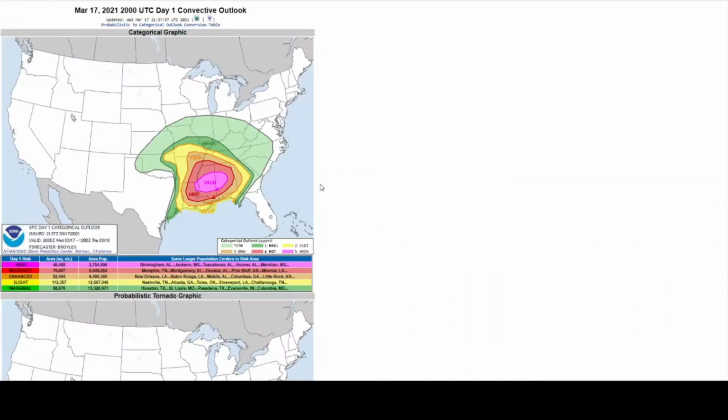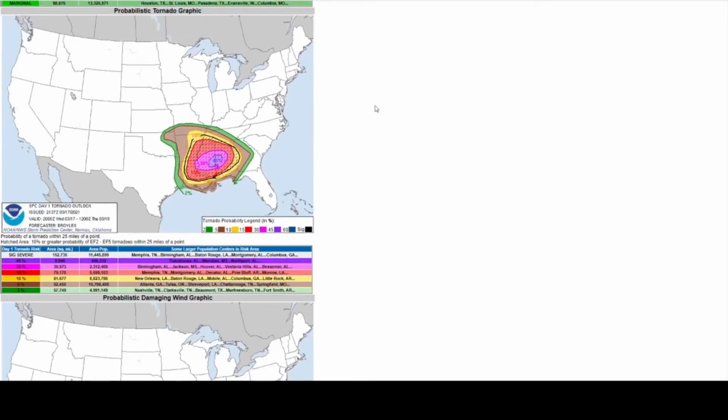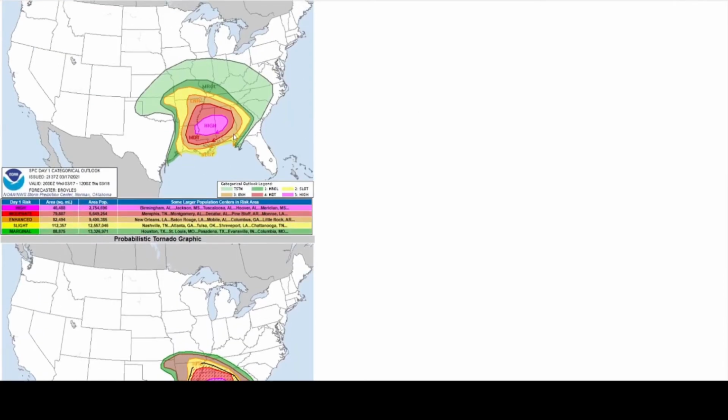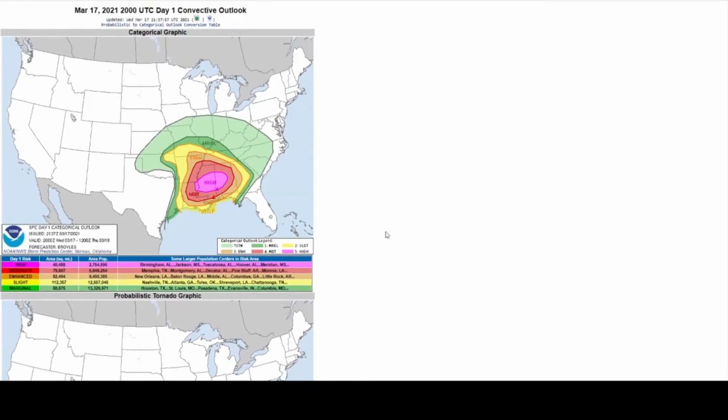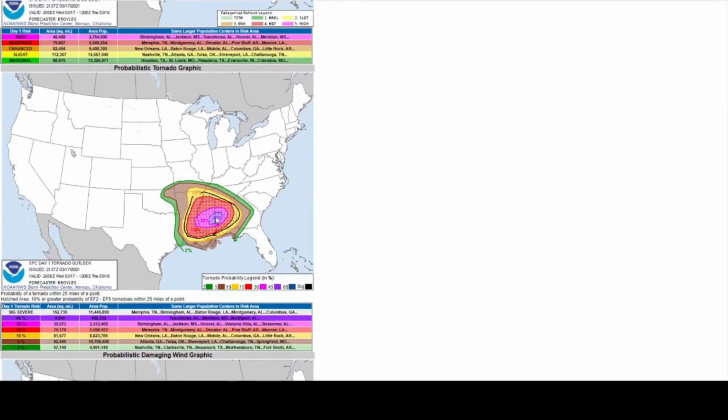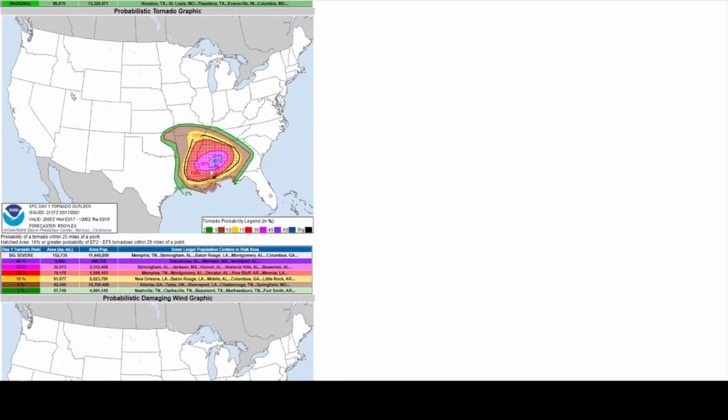So for our first example, we're going to go through a tornado-driven high-risk day, which was actually March 17th of this year, so not too long ago. I think there were 39 tornadoes, so quite a few, down in Mississippi and Alabama. So you can see here, it's a high risk with moderate and then enhanced all that. There's a 45% risk for tornadoes, which is very high, and it's all significant, so that means it could be a greater EF 2 to 5, which there were a few. And then you have the 30%, 15.